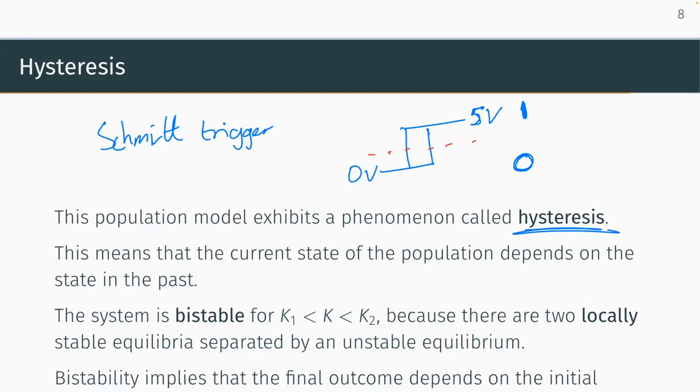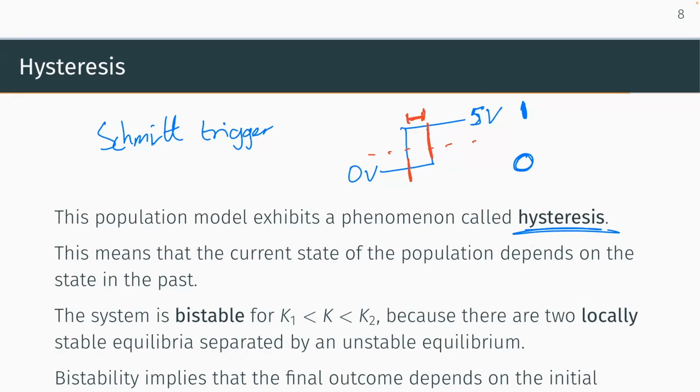But the problem with that is what happens if you're very close to 2.5 volts? If you keep oscillating just because of a bit of noise around that 2.5 volts, you're going to be rapidly switching between binary 0s and 1s. But you don't really want that. So what you want to do really is to have a lower threshold, where if you're below it, you go to 0, and an upper threshold, where you go to 1. And if you're somewhere between those thresholds, where you are is where you were before, okay? So you have a bit of memory in that, so there's a different upper and lower threshold for switching.